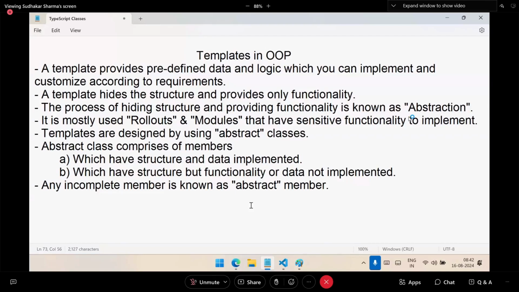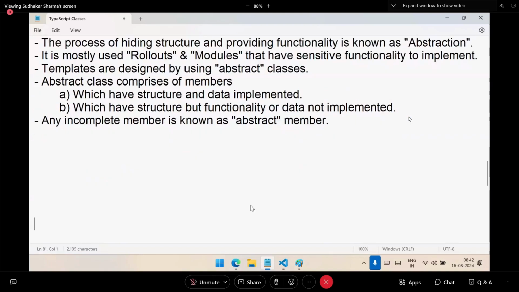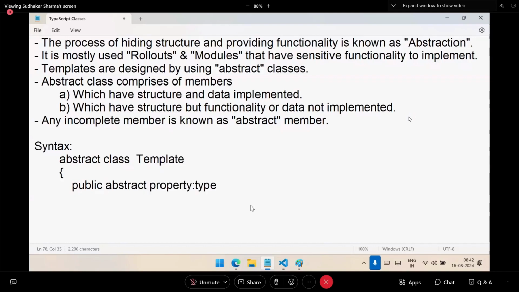So here we are giving a simple syntactical concept. So abstract class and name, template. So we have public abstract property, and public property and type. One can be abstract, another cannot.